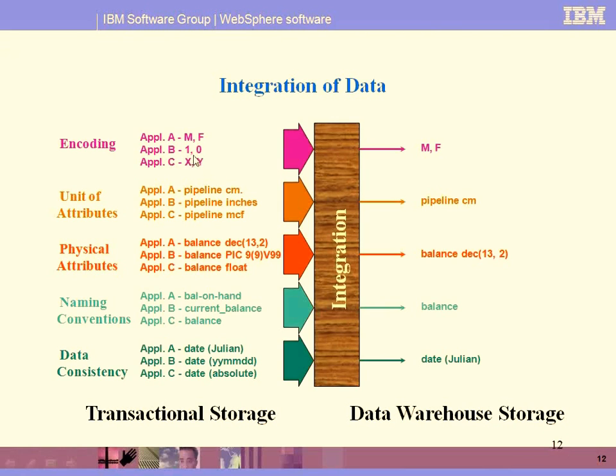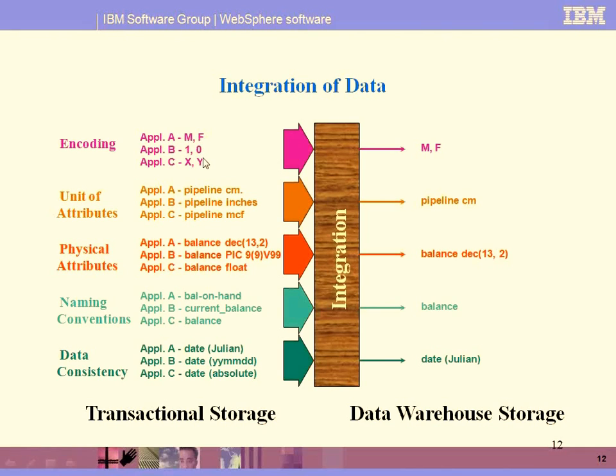That is as per the specification document of what we are expecting in the target warehouse. If we are expecting gender code value 1 for male and value 0 for female, then we need to convert M comma F and X comma Y into 1 comma 0. That is nothing but an encoding format. It means we are going to convert one format to another format. We are going to integrate the data which belongs to multiple heterogeneous sources. That is the first example.